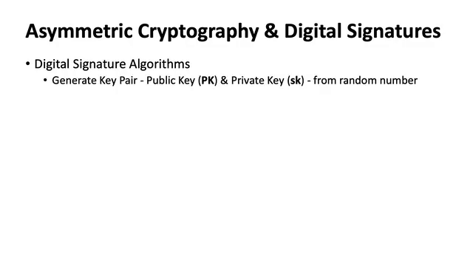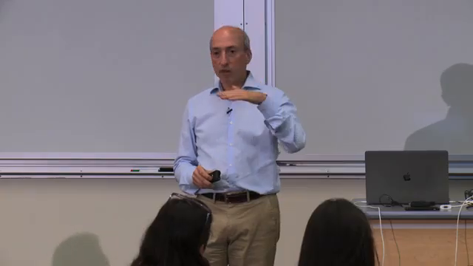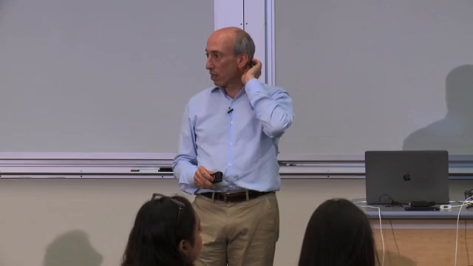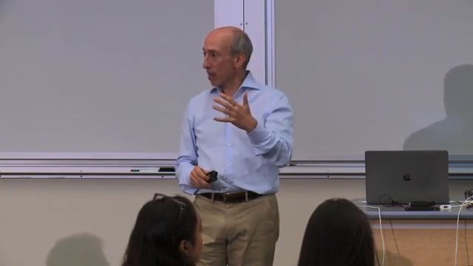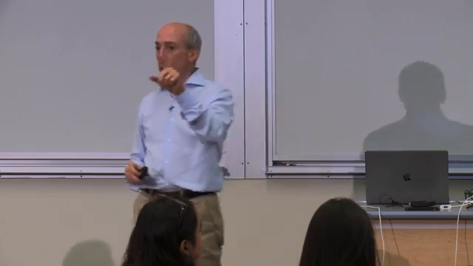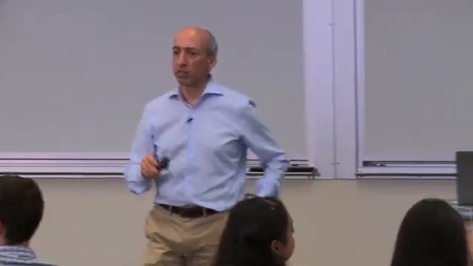You have to generate a key pair. And when a key pair is generated, a public key and a private key are generated at the same time. And they need a random number to go into it. And one of the things that makes a lot of Bitcoin and other wallets insecure, and it's probably why some of the wallets have been hacked, not Bitcoin, is because they don't have good random number generation.